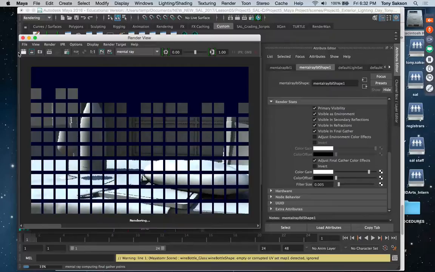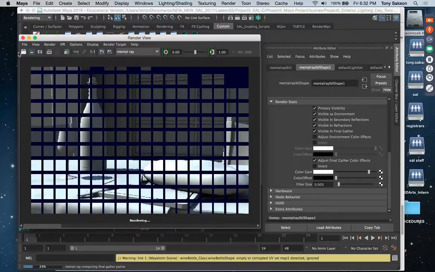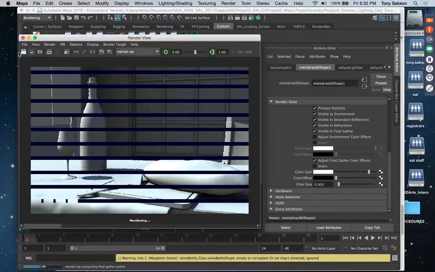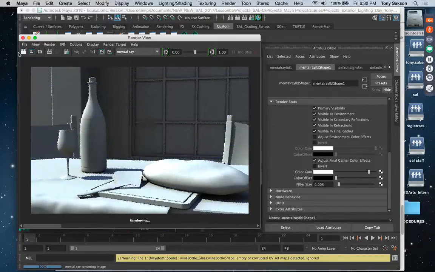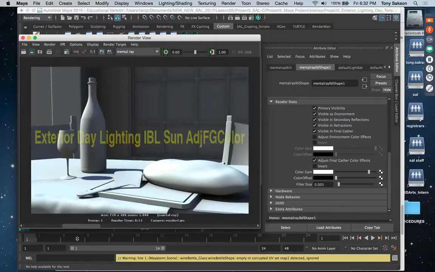And then I can start to go in and adjust higher settings if I need them. All right, so pretty close.